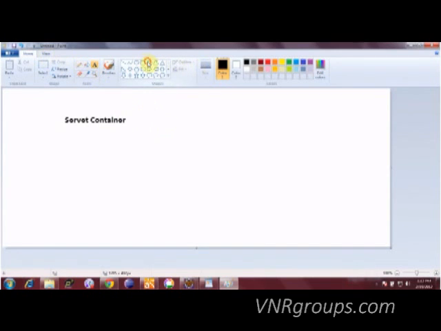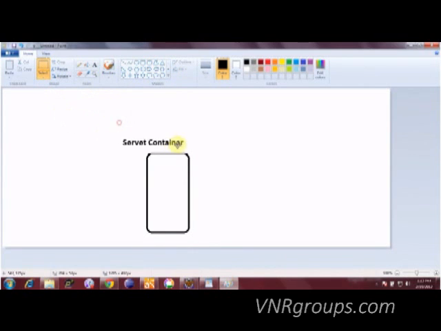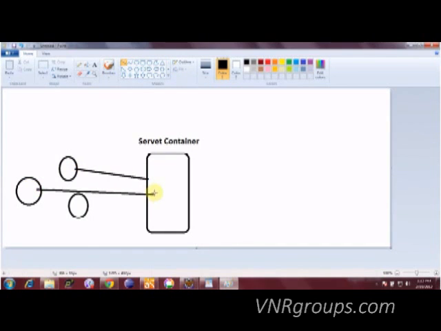For example, let's say I have a server over here. This is going to be my servlet container. Another thing is, let's say we have some clients over here: first client, second client, third client. All of them are trying to invoke some functionality written in our servlet components. Let's say I have a few servlet components as well over here, servlet A, servlet B. These are the clients trying to access this servlet container.